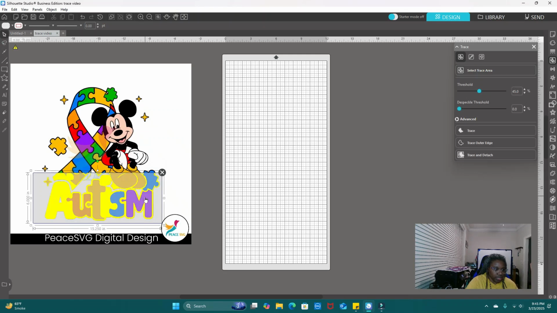As you can see, when you initially do it, it does not get all of the letters traced out how I would like for them to be traced out. Now you can keep it like this if you are looking to use that yellow part, that background part that was originally black. If you want to, you can keep it like this and use that. I myself, I don't need that black part. I can create that on my own, which you guys will see later.